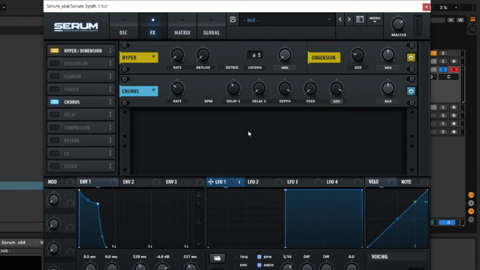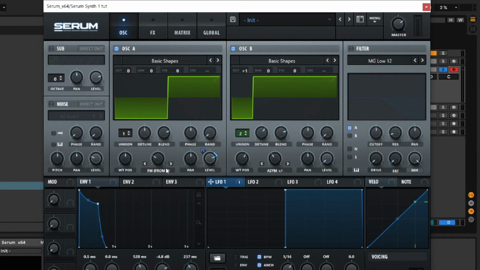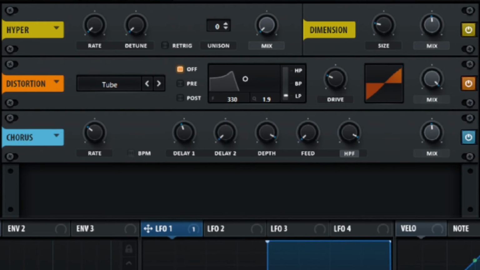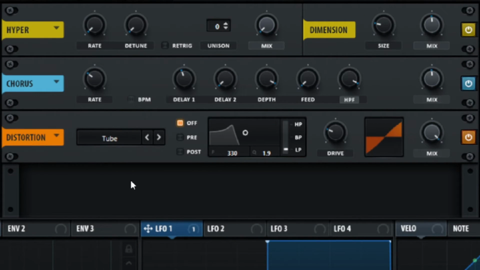What if our sound needs to be even more aggressive? We already used DFM modulation, so a second thing I can try out is distortion. For such simple lead sounds, we can limit ourselves to use only the basic features of this effect, that is choosing a distortion algorithm and its amount with the drive knob. The approach is simple. At first, I exaggerate the amount of distortion added to hear the difference between various distortion algorithms better.